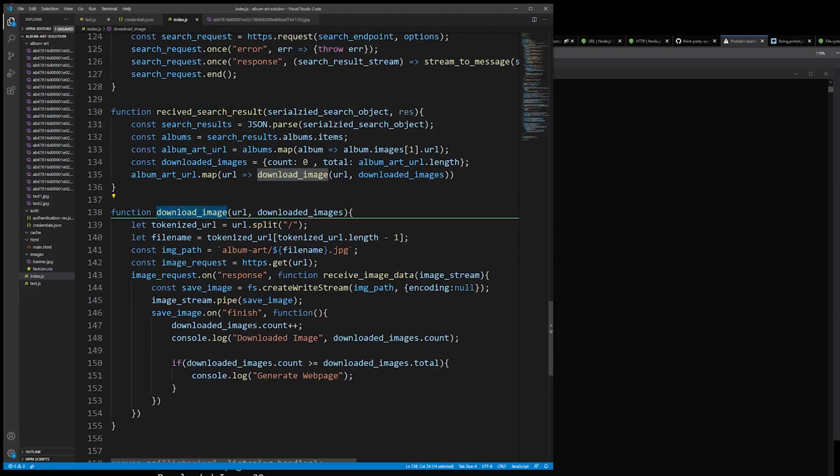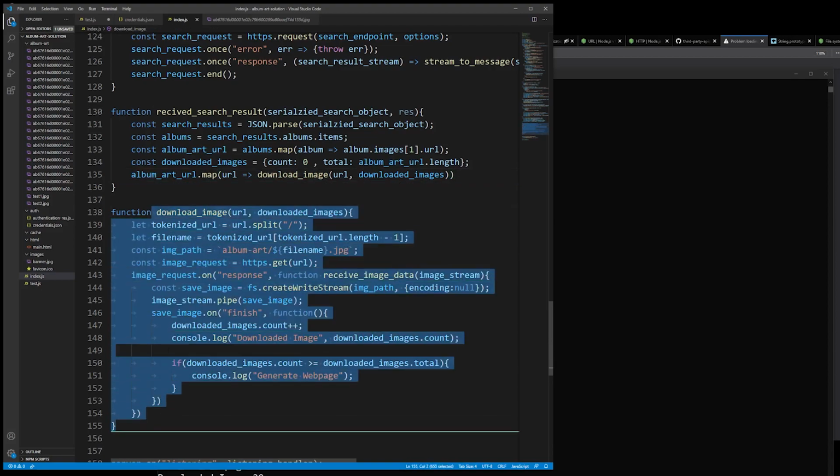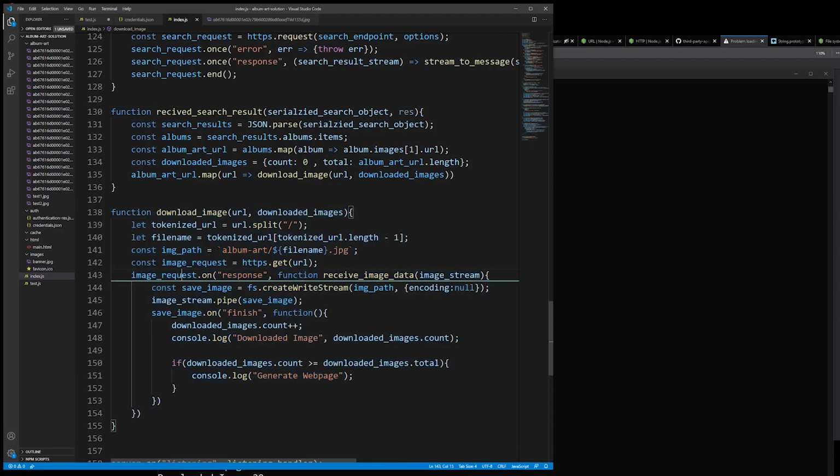Essentially what this does is it calls download images several times, as many times as the number of URLs that we have. And because this is essentially a loop, each of these gets completed as soon as possible. We have a counter that is created up here, and it's a counter of 0.